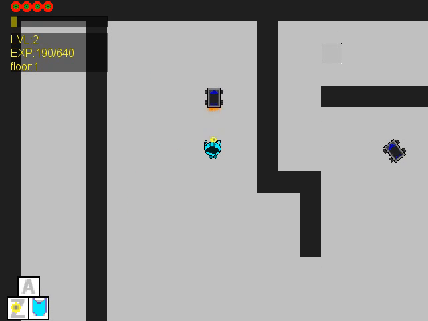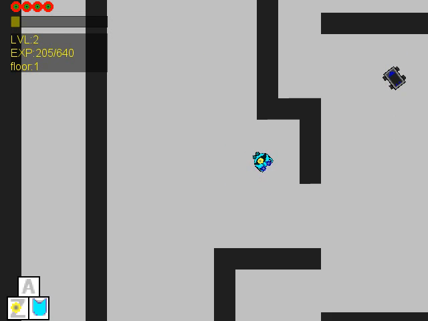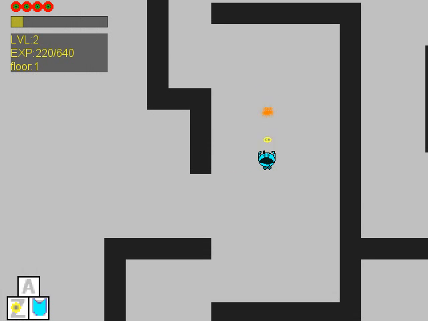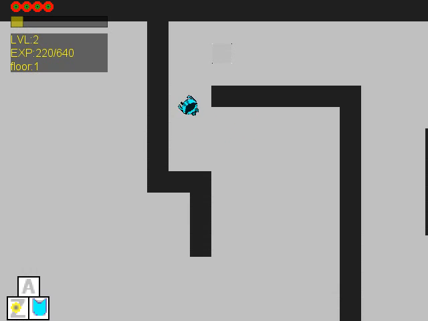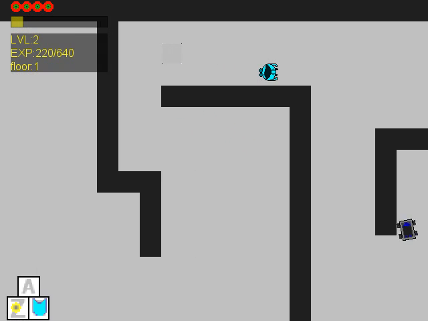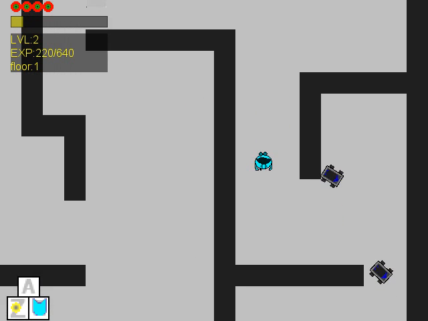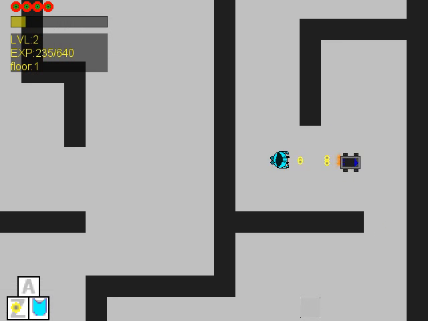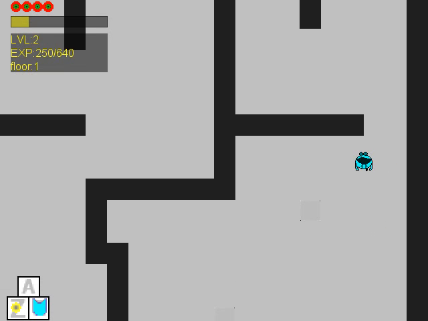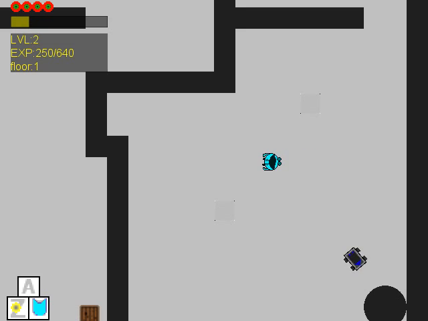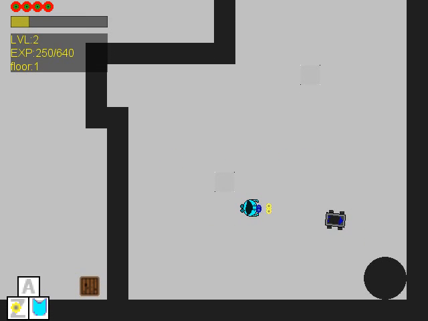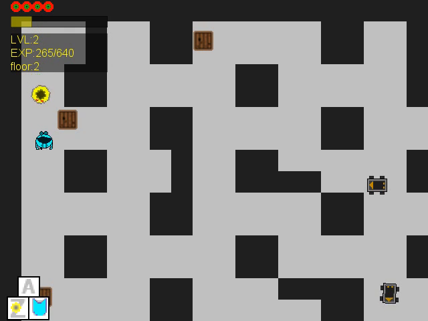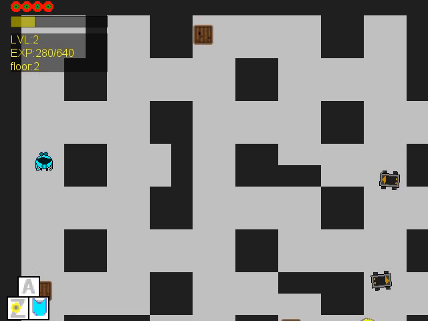This weapon isn't quite as good. Well, okay, it deals damage. But I did like the triple shot better. Okay. Barely made it past that. Just barely. But... Well, that's the game. Oh, traps. Man, traps. So many traps. I'm not even going to worry about that box. I just don't want to run all over the place just to get to that box again. The box is not worth it.